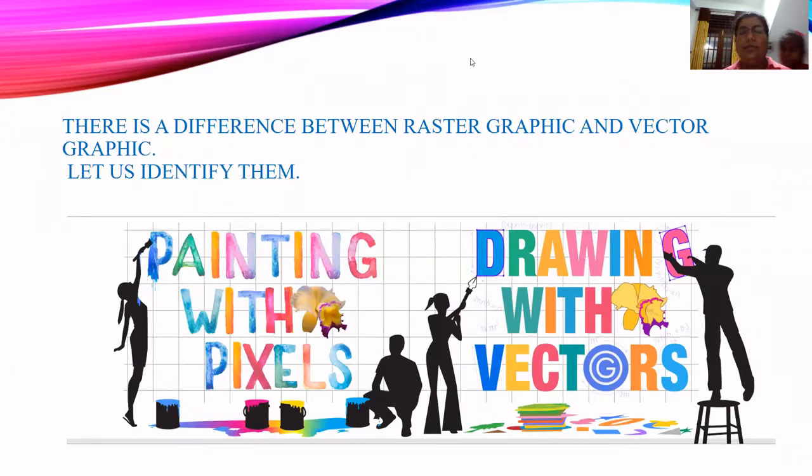If that time is not enough, then you can join with me again, right? Now I'm going to show you what the differences are between these two images. You can see the picture also. Here you can see painting with pixels, and another one, drawing with vectors. Okay, let's go and see the video.